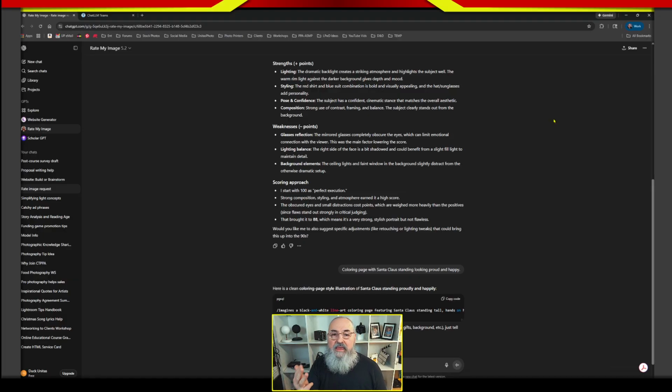And then it weighs it against any weaknesses in the image, which would be negative points. In this case, glass reflections, lighting balance, background elements. Are they detracting? And how it approaches the scoring, which I thought was pretty interesting.